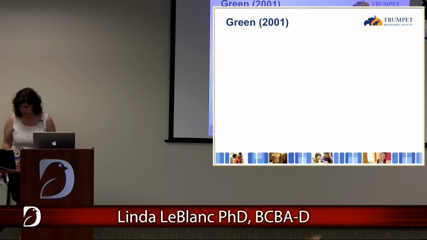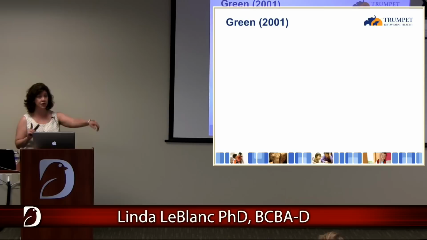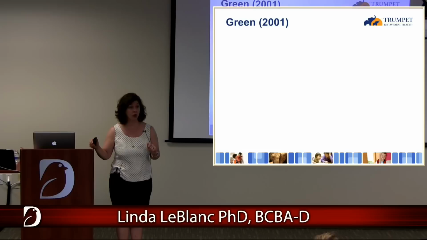Does it still count as a verbal prompt if you have to repeat it? Okay, so we will talk a little bit about a prompt versus a discriminative stimulus in just a little bit. A discriminative stimulus is the auditory stimulus that should control responding. Red, or cow. A prompt is an additional stimulus that is introduced that is not the discriminative stimulus. So when I say cow and that doesn't work and I say moo and now you pick the one that you've kind of learned the little song with, that's now a prompt. Repeating cow is an additional presentation of the discriminative stimulus. It's not an additional extra different thing. Okay?